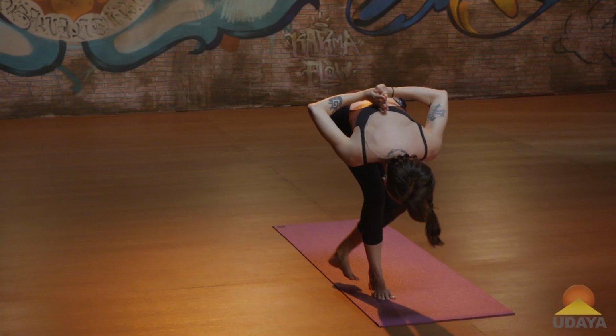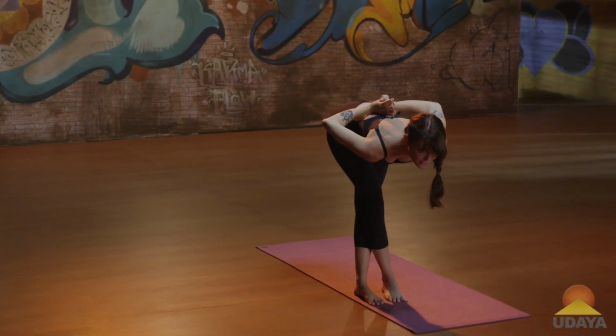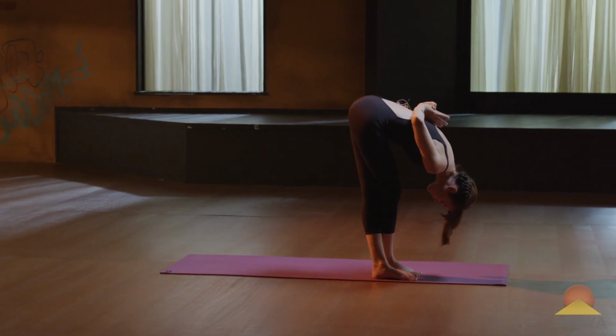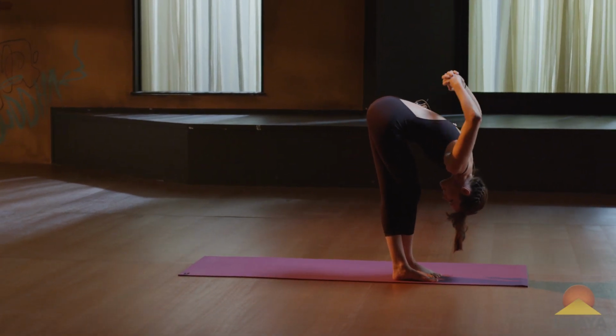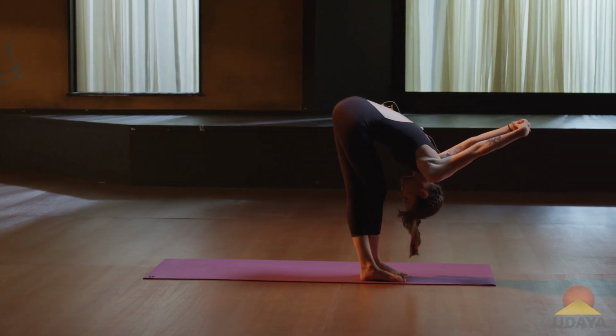Bend your right knee, bring your left foot around behind your right leg. Sciatic stretch if you can. Keep your hands here. Inhale, get long. Exhale, fold. And then interlace your fingers. Lift your hands high. Forehead towards your knee.